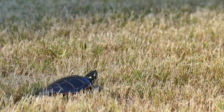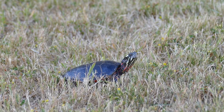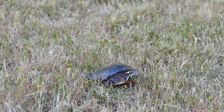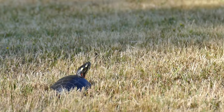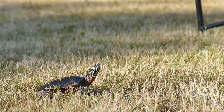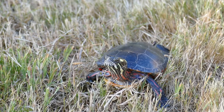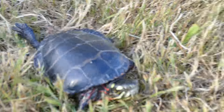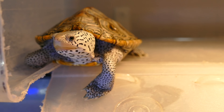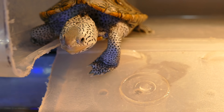Another thing you can do is take them outside for some real UVB — when it's warm enough, at least over 70 degrees, or 73-75 for younger turtles, just to make sure they don't get cold. You can take them outside when it's sunny for 15 to 30 minutes of outdoor time to let them soak up that real strong, healthy UVB from the sun. Just make sure you are always watching your turtle when they go outside — they can move surprisingly fast. Make sure there are no predators around, and that your cat or dog isn't out there. Natural sunlight is a great thing that really helps with shedding.